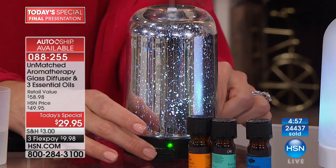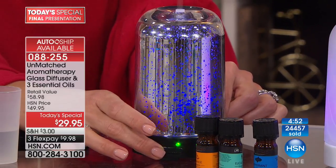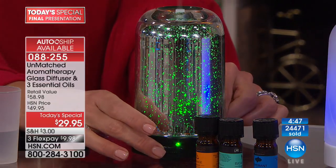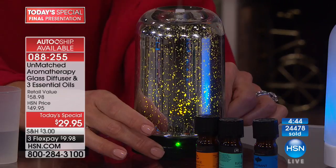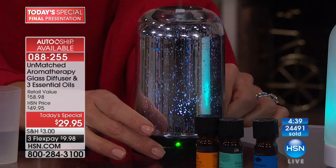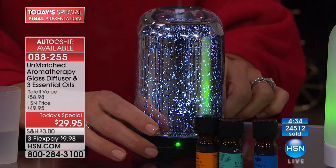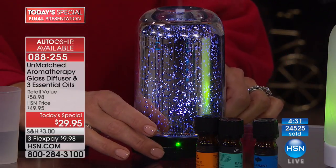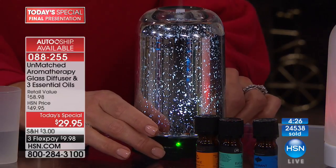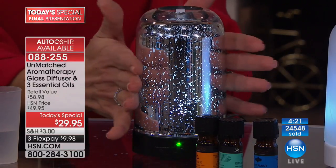Let me stream through the colors one more time so you can see how beautiful these are. Push the one button to control it, and you can go from whites into purples. You have multiple shades of each color to choose from, so no matter what your decor is, this will fit right in. Dimming the lights — it looks so pretty! These are glass, and thick glass too — you don't have to worry about shattering.